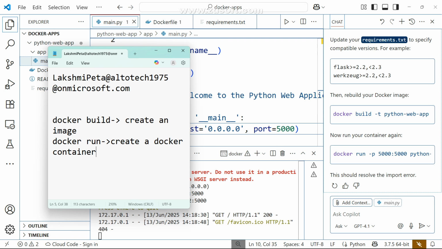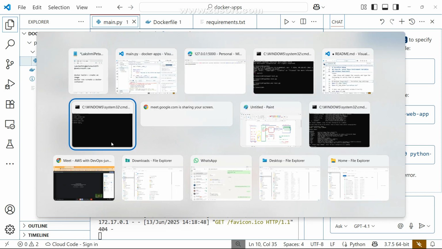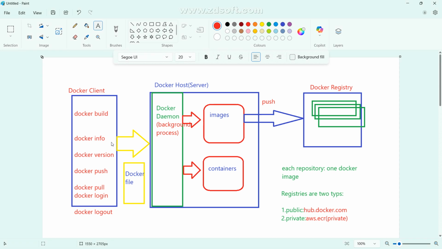Now I am going to show you the story. Here is MS Paint. Now you feel very happy. See, the Docker client is going to interact with the Docker host. The Docker host is managing two things. What are those two? Now quick response. One is images. Another one is containers. Is it clear for you or not? If you learn in this way, you will do wonders in future. Very, very important. Try to listen once, twice, thrice.